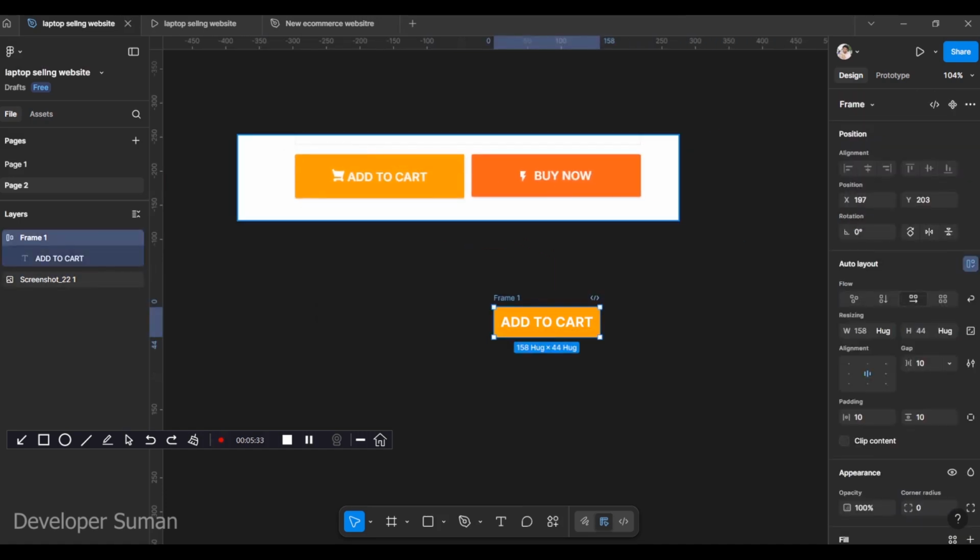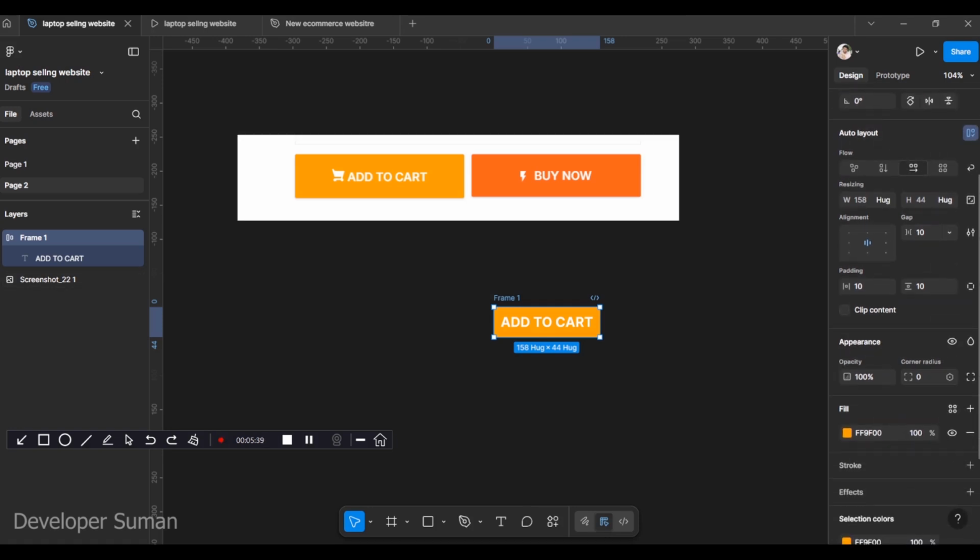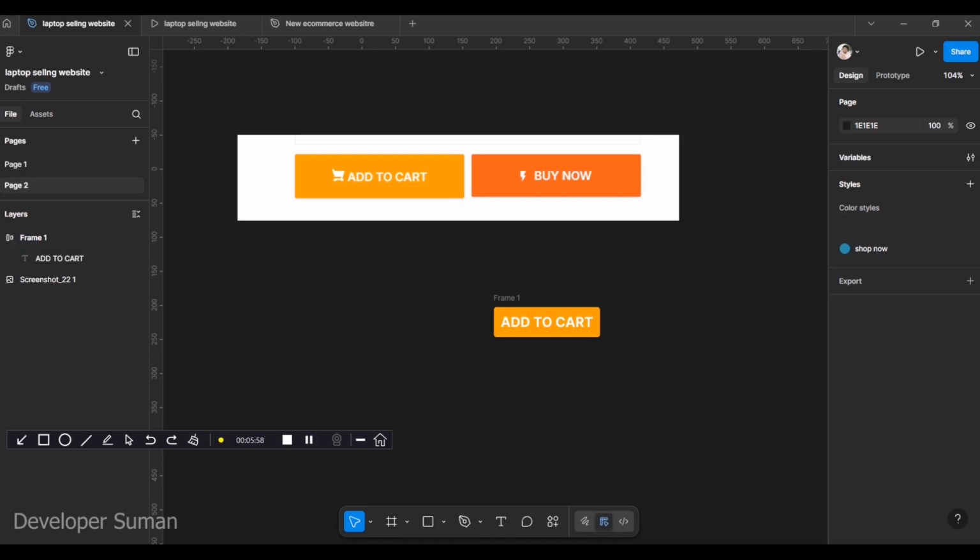Okay, so here you can see that our button edge has a little bit of radius, or carved, you can say. So how can we carve it? In the appearance tab you can see there is an option called corner radius. If I just drag it, or you can directly enter a value here, so I'm not going to do it. As you can see, our button is also carved beside the edge.